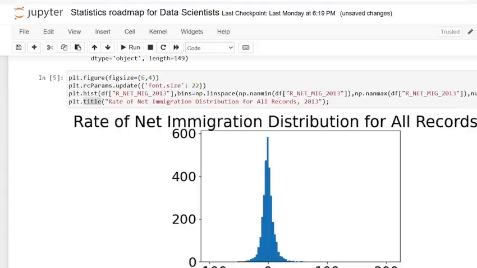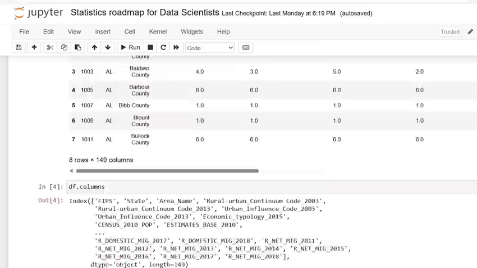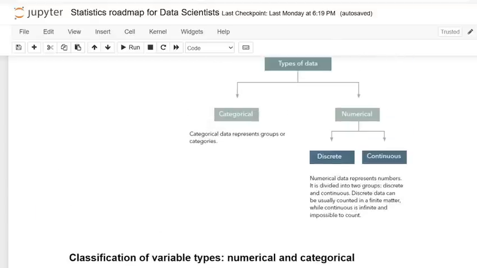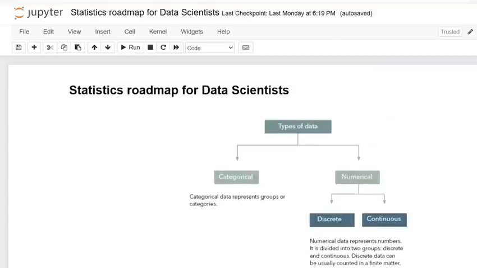Now we have discussed what the difference is between the numerical and categorical variable. From the next session we are going into the depth of numerical variables and categorical variables, with further discussion till the whole roadmap of the data scientist.